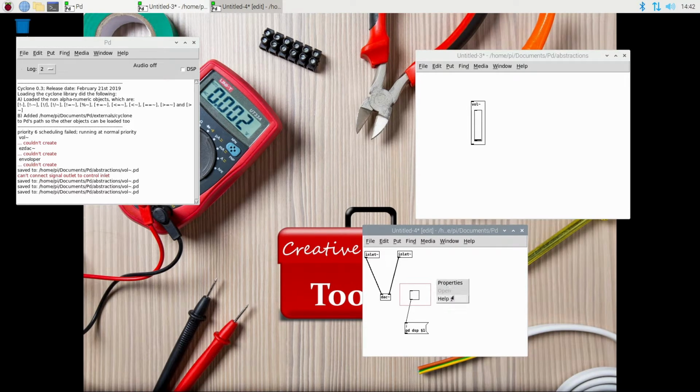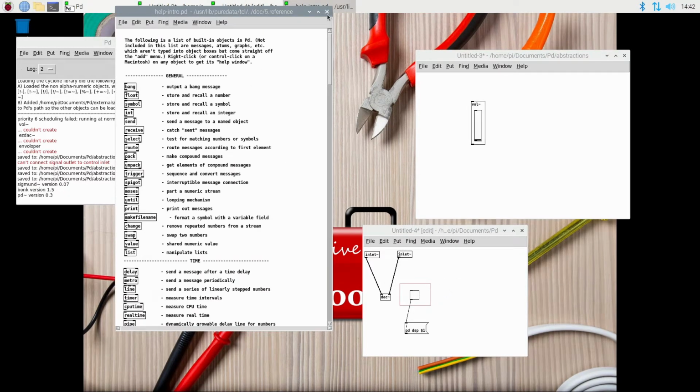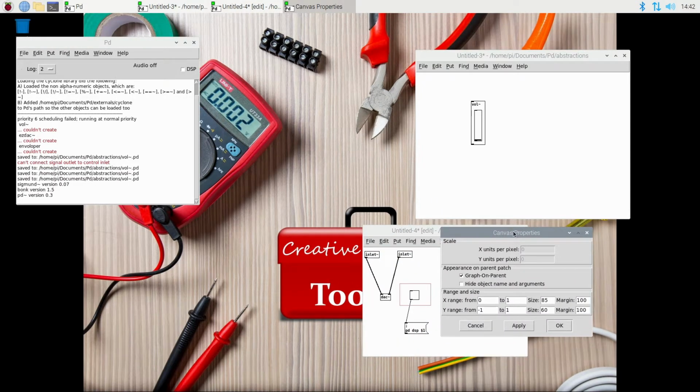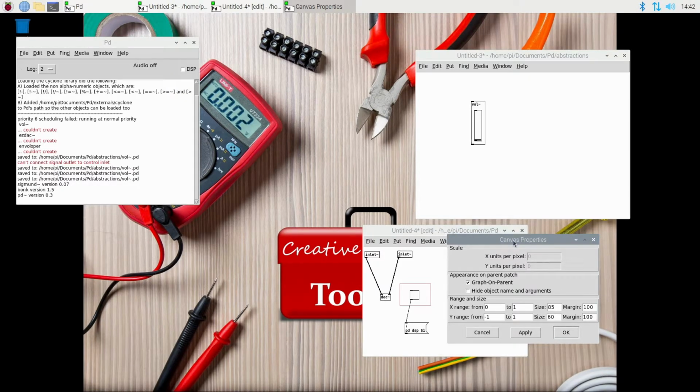And so if we know, oops, hello, I did not want help. I wanted properties. My right click is really sensitive, so it likes to unclick itself. I hope that your mouses don't have that problem, but mine super duper does.